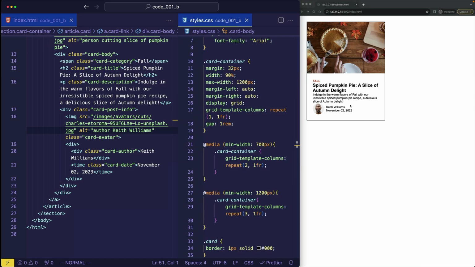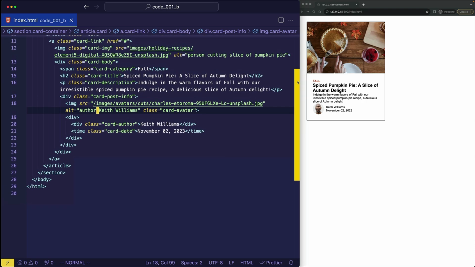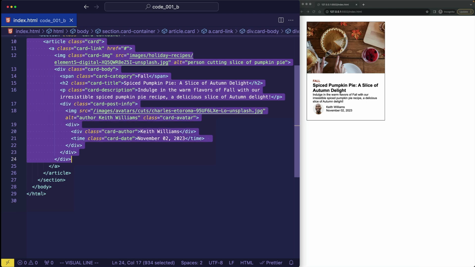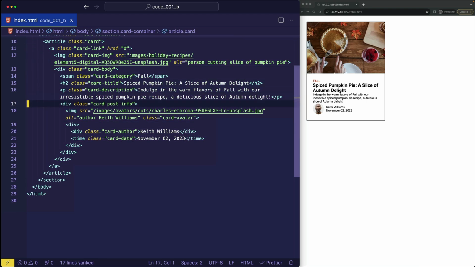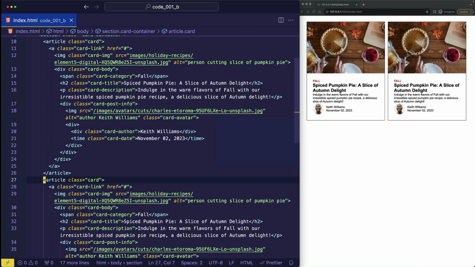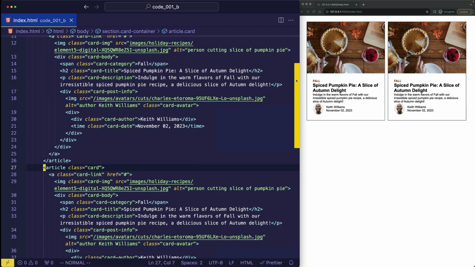Before we continue working on the styles for our card's body text, let's go ahead and add in another card, because we want to start seeing how cards with different content, like different images and different text, work together. So for now, let's close our styles.css file. And let's grab one of these article elements in our HTML and select the whole thing. And then we'll come down and copy and paste it. For now, they both have the same content, but we're going to replace that.